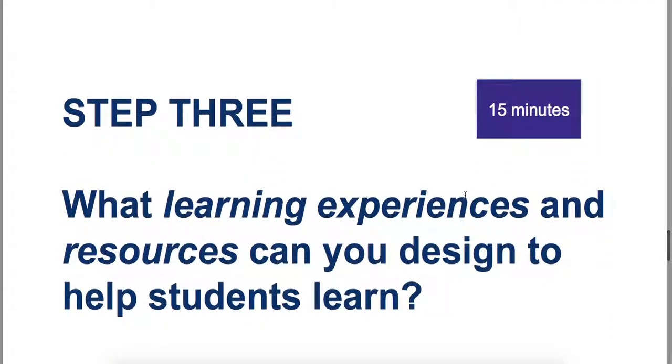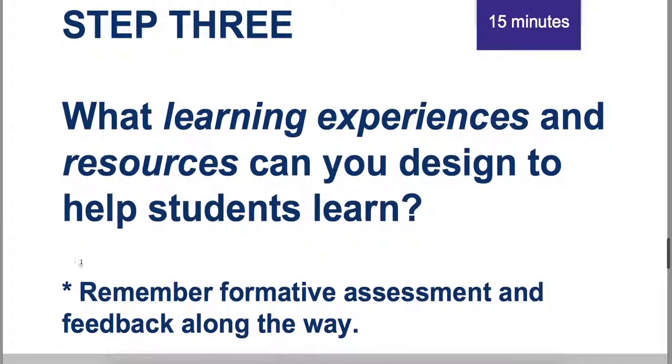Step 3, what learning experiences and resources can you design to help students learn? And I've got down here to remember to include formative assessment and giving feedback along the way. There's a man called Hattie, I think his name's John Hattie. He's done a lot of research on what actually affects students' results. And he's found that teacher feedback is the biggest thing that we can do to make an impact on student results. There are lots of things that we can't have an effect on, like their parent literacy levels, how many books they have in their home, that kind of thing. But the best thing that we can do is give feedback.